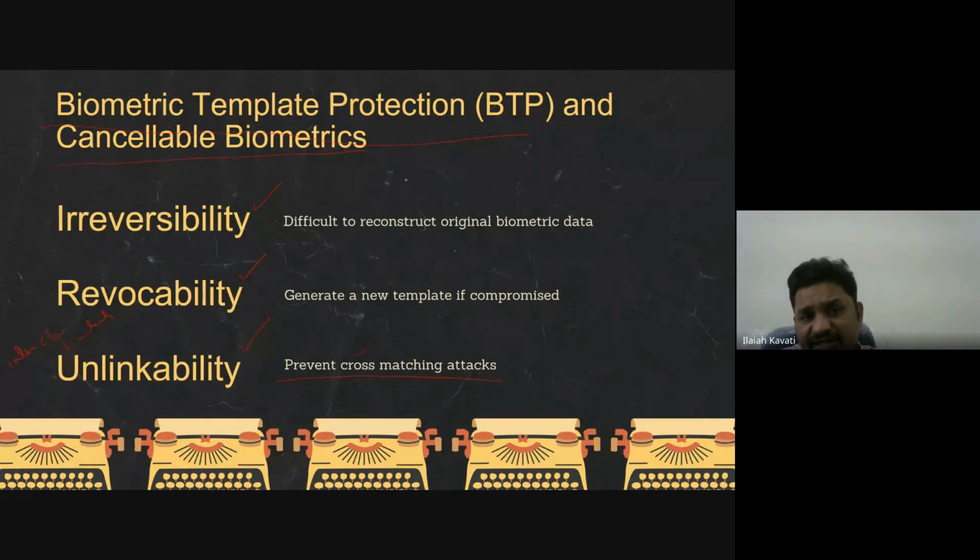Now coming to cancelable biometrics, irreversibility is important. What is cancelable biometrics? As I said, if the old one is compromised, we have to cancel the old one and issue a new one, like our traditional ID cards or passwords. Actually, in the database we will not store the raw biometrics, meaning raw images. If we store them, someone may steal them and use them for malicious purposes by making a spoof or photo or something.